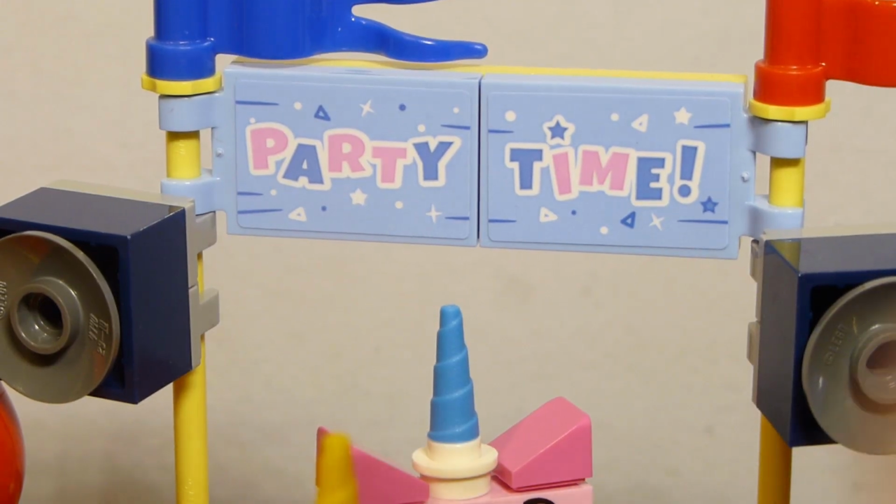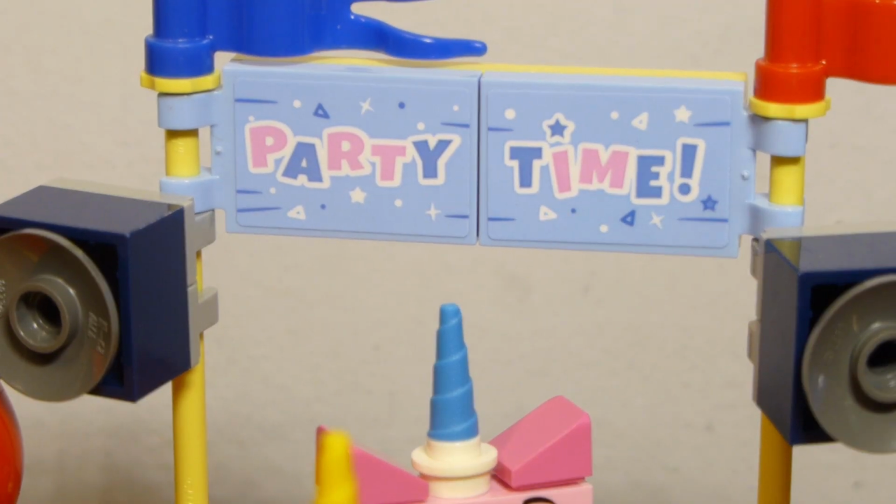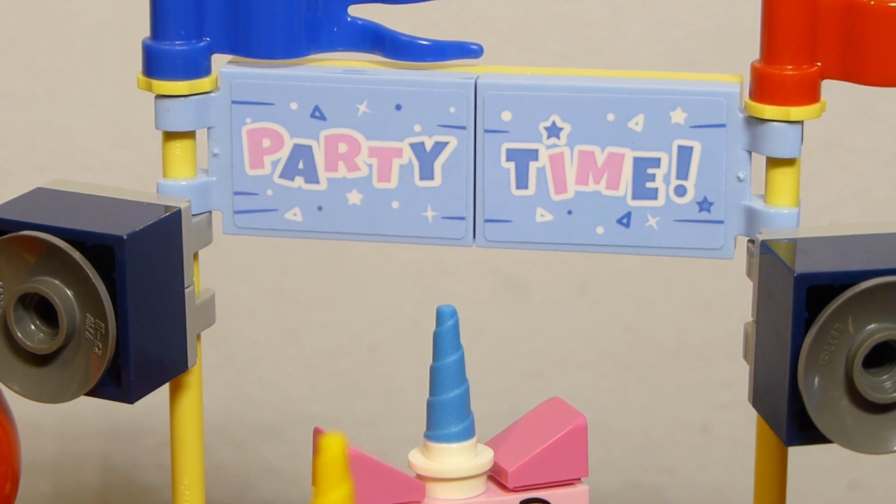There are 4 stickers in the set, and 2 of them are right here and say Party Time. Figured I'd point them out specifically because I really like the design of the stickers. I think they did a great job with the graphics there.